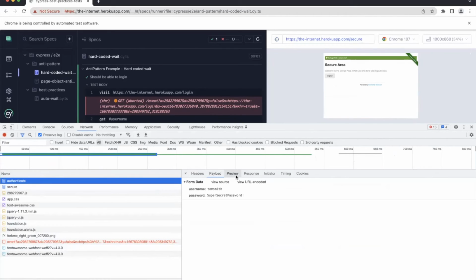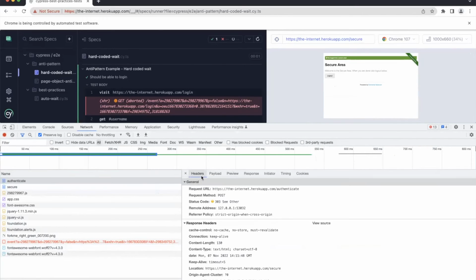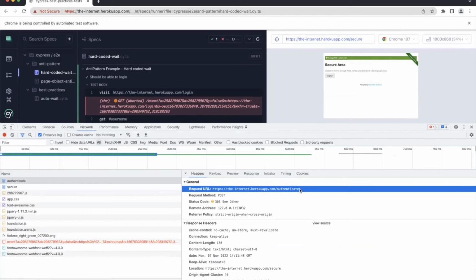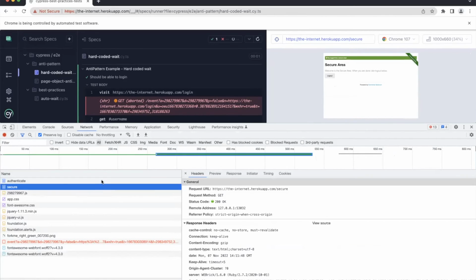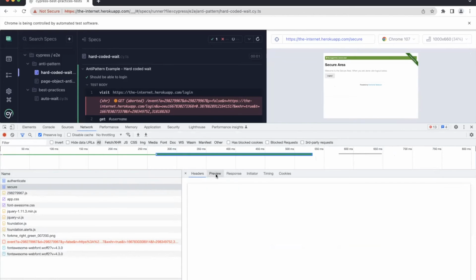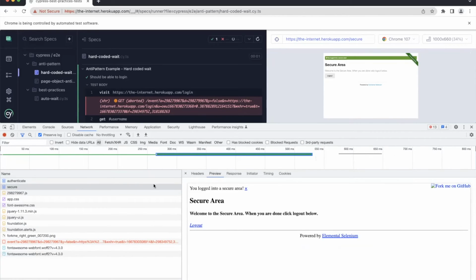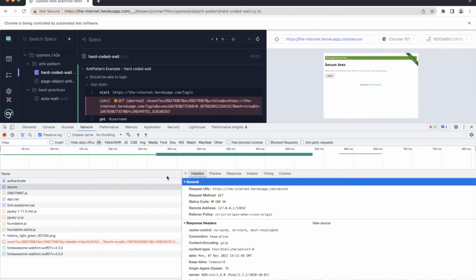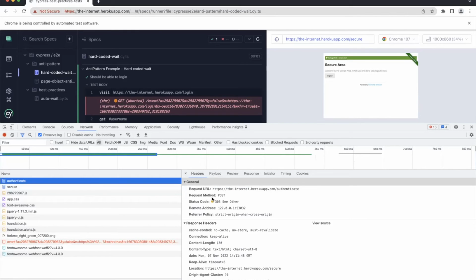Here we are passing this information, username and password, and this is basically a POST request to authenticate. Okay, so that is a 303, which is a redirection URL.